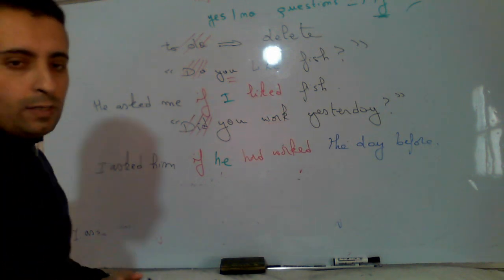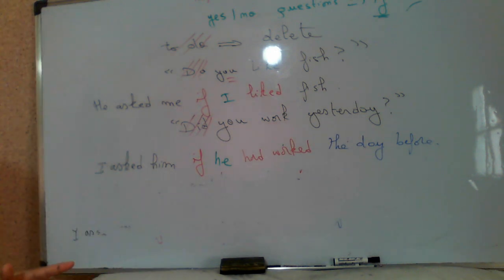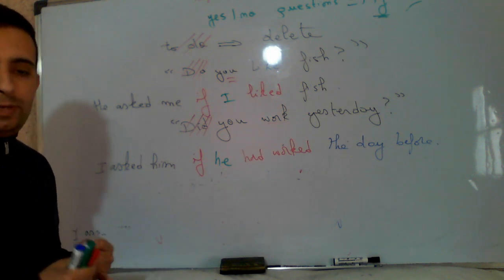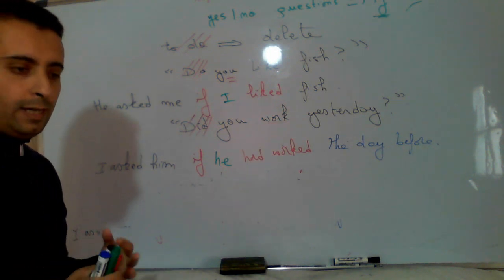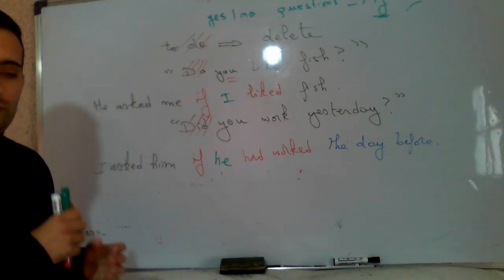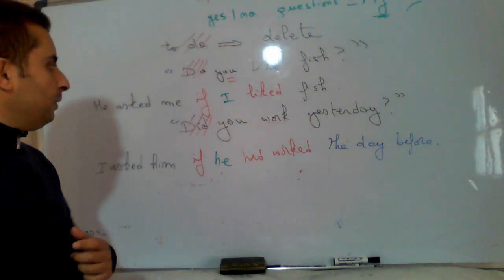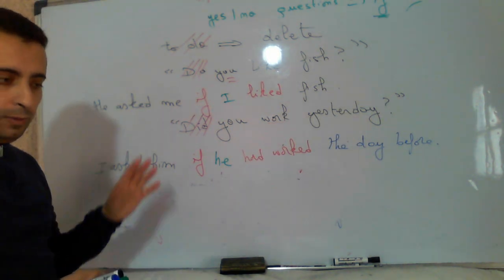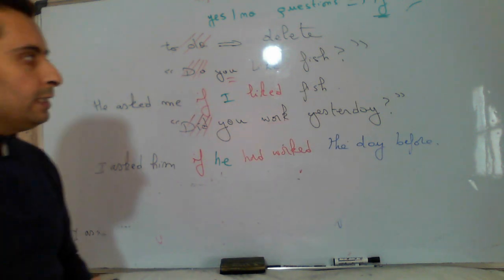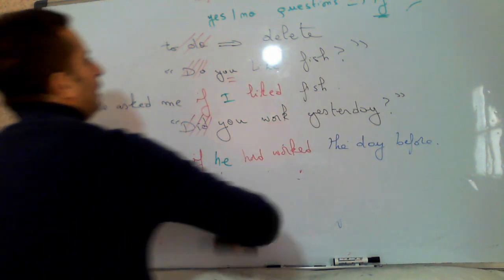So when we have a yes or no question, we use just if, and we have two cases. With yes or no questions, we have verb to be, to have, and the modals. When we have these three verbs, we inverse. But when we have verb to do, for example, do you, did you, we delete, we omit them. Okay, now let's move to the next, with the WH question.